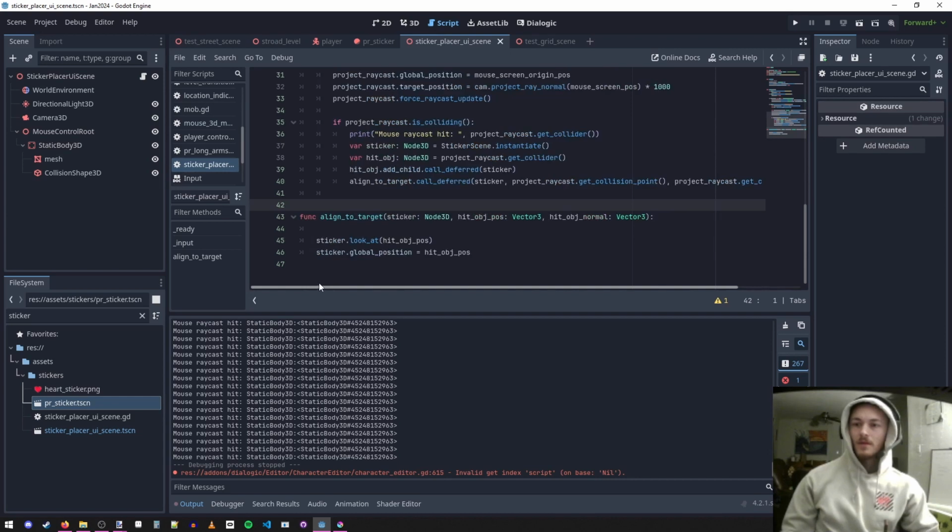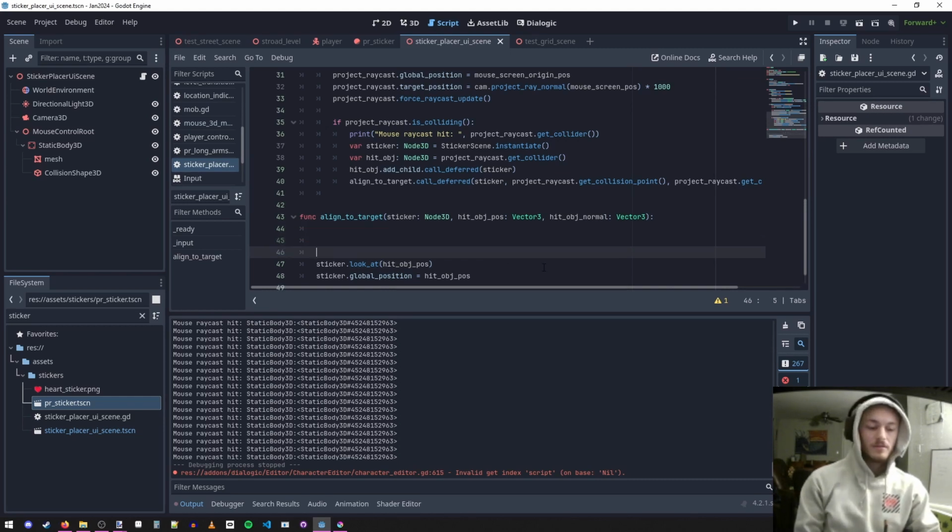So, now that we have that normal, basically calculate the angle between the object's up vector and the hit normal, and then rotate your object with that angle around the axis that is perpendicular to both vectors. Very cool. That's exactly what I was thinking.